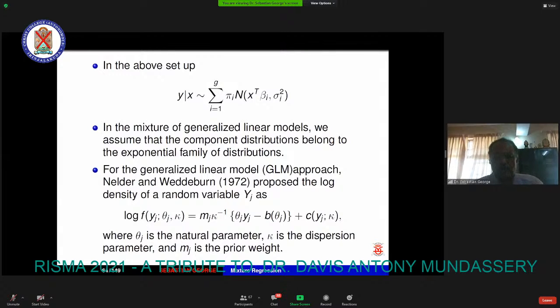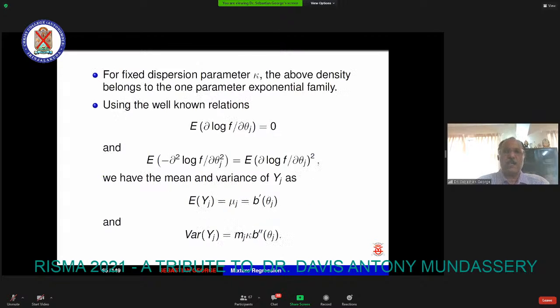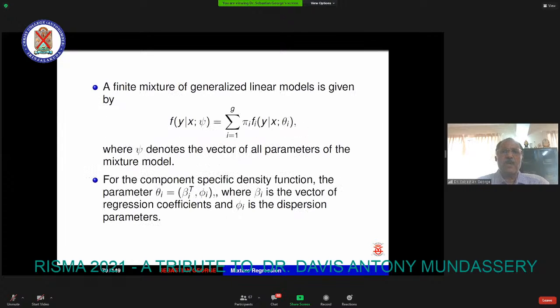For example, if you want to obtain the number of COVID patients belonging to different subpopulations in your locality or in the panchayats, you can see that the people belong to different categories. Perhaps people belong to, as I told you, outside Kerala or outside India, and inside, people are residing here, so there are many subpopulations. If you want to model such situations, you can essentially use the generalized linear models. And a finite mixture regression, a finite generalized linear model, can be obtained like this.